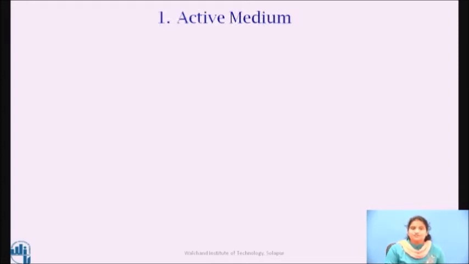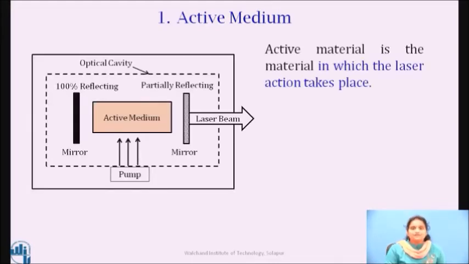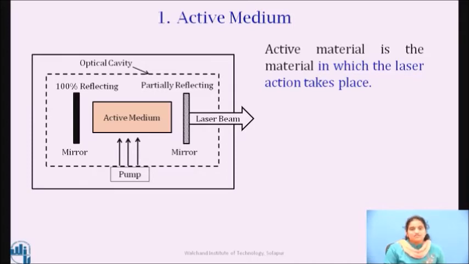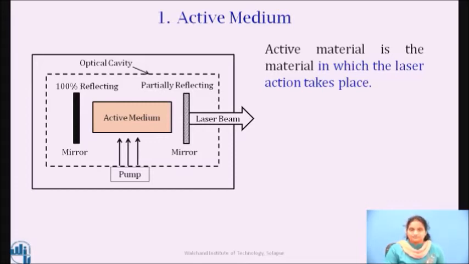One of the essential components of laser is the active medium. Active medium is the material in which the laser action takes place. The most important requirement for the laser medium is that we should be able to obtain population inversion in it. Medium consists of atoms. However, all types of atoms are not suitable for laser operation. Even in a medium consisting of different species of atoms, only a small fraction of atoms of a particular type have an energy level system suitable for achieving emission and causing amplification of light. Those atoms which cause laser action are called active centers. The rest of the medium acts as host and supports the active centers. The medium hosting the active centers is called active medium.